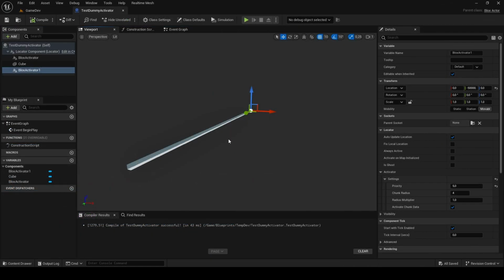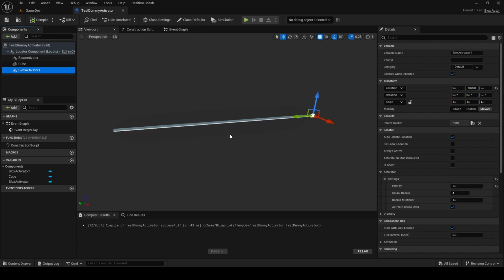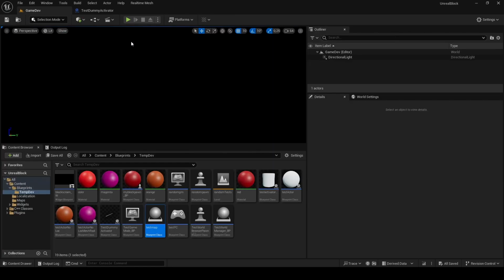Talking about priorities, I have this actor, which has two activator components. It's a very big actor, just to show you the effect more easily. You have one activator on one end, which has a negative priority, and another activator component at the other end, which has a positive priority.